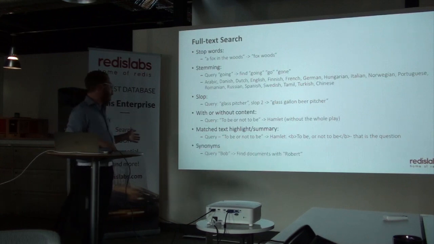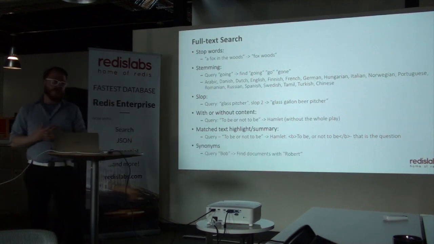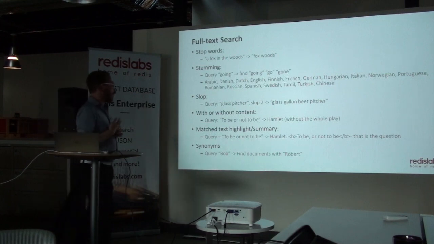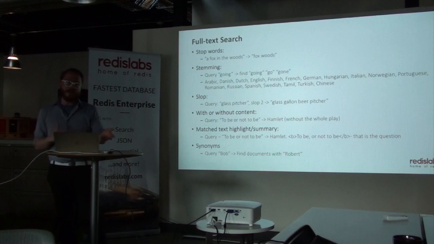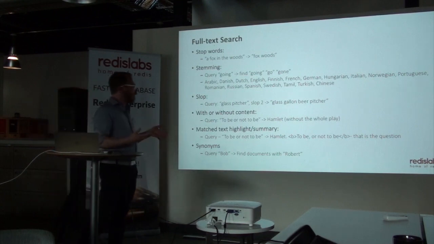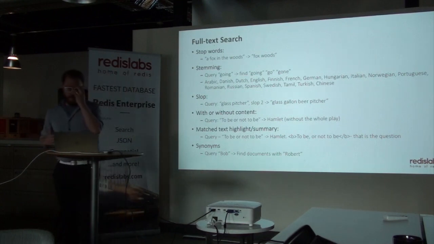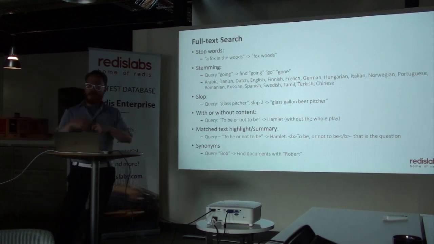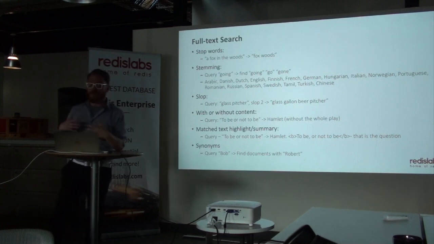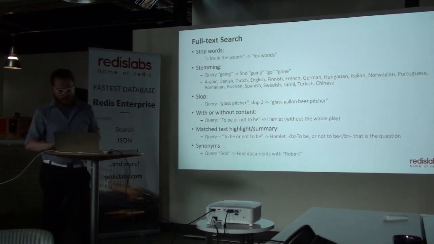And then synonyms. We have the ability to define your own synonyms. So, for example, let's say that you wanted to define that Bob is equal to Robert, so then when you search for Bob or Robert, you're going to come up with the same documents, right? These are some challenges that you have when you're trying to search for different things that you may not really start thinking about until you start digging into it. If you're just searching through words and tokenizing things, you're not going to have these things, and that's what makes full text search useful.